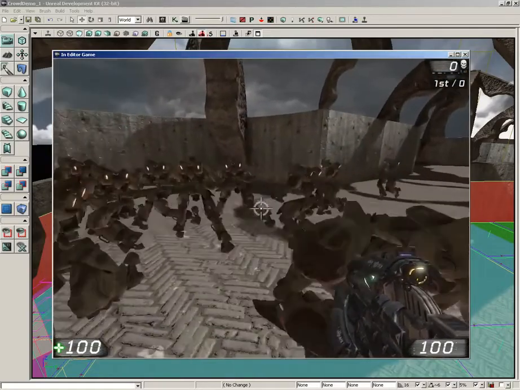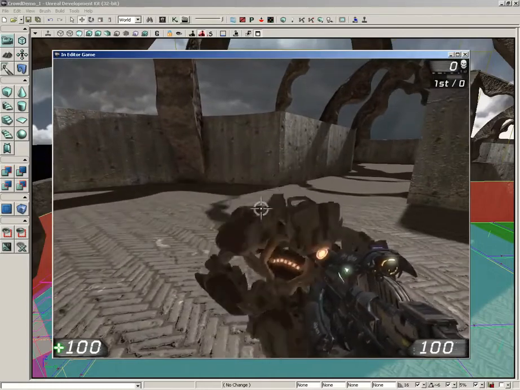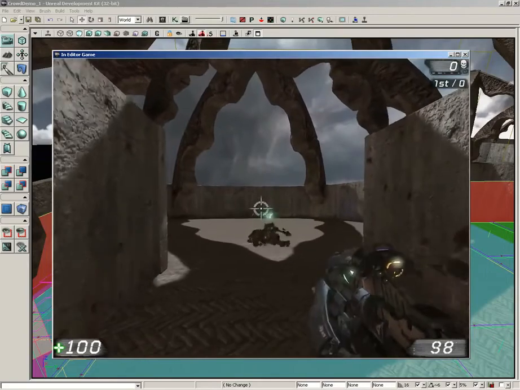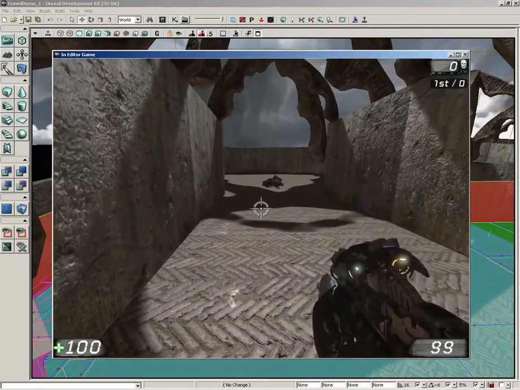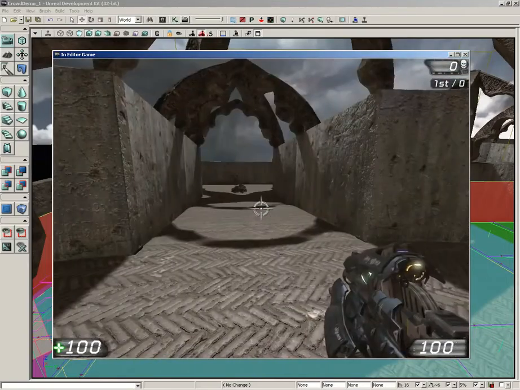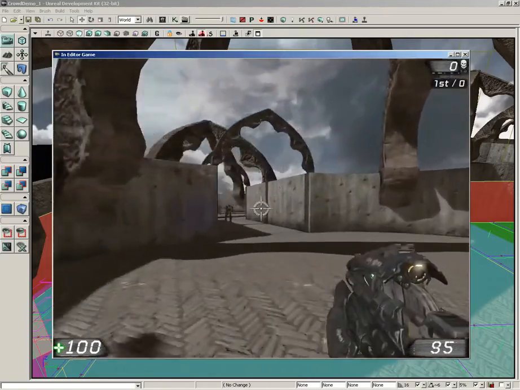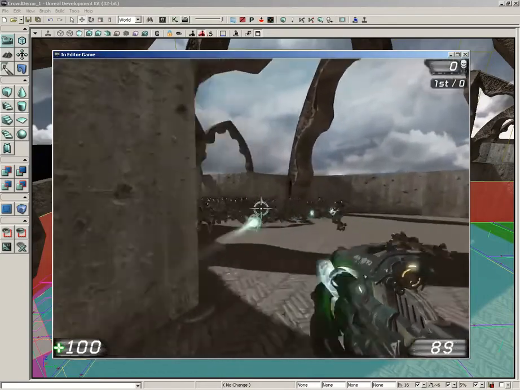We can stand in the middle of them and they will try to avoid me, which is pretty cool. We can shoot them, and by default they're really weak, so you could just sit here and pick them off as they come through. And no more are going to spawn until a few of them make it to the end and die. So we can chase them down and lay waste to them.